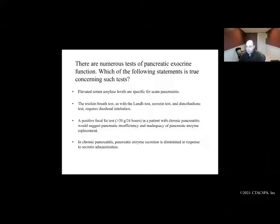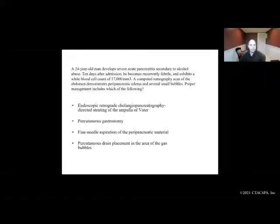All right. Looks like the consensus from a few people is C. That's the right answer. Just as an editorial comment, I don't even know what the triolene breath test is, also known as the Lund test. I know what the triolene breath test is, but when you're seeing these, you can get a little bent out of shape because some of the questions and answers might not be in your wheelhouse in terms of your knowledge base. But if you come through here, clearly answer C is true. So that can help you narrow it down when they're talking about these esoteric tests and questions that you might not see very often.